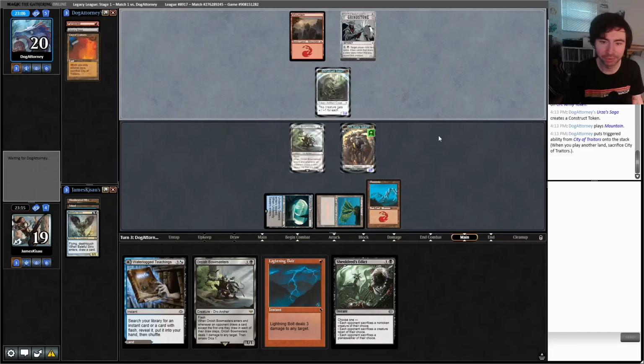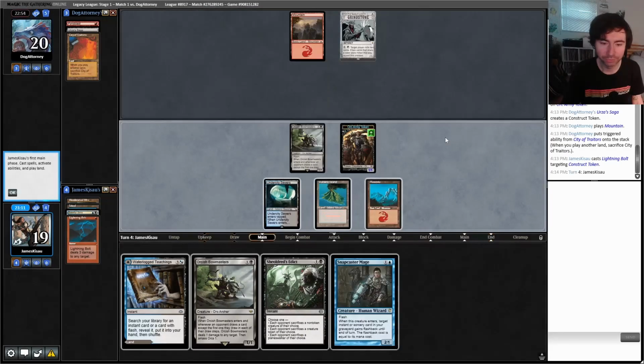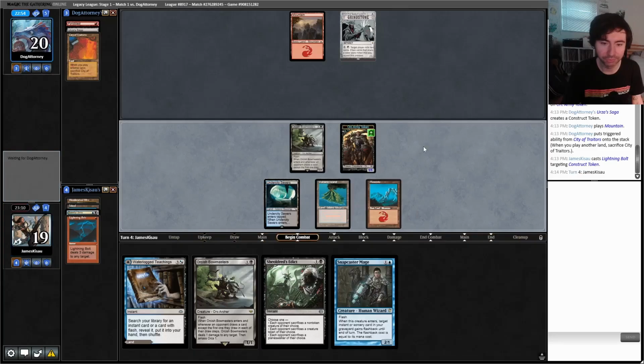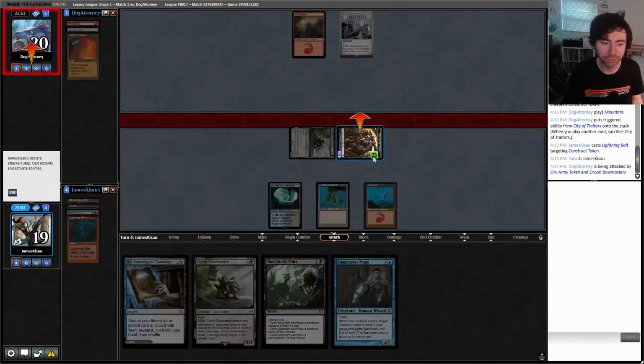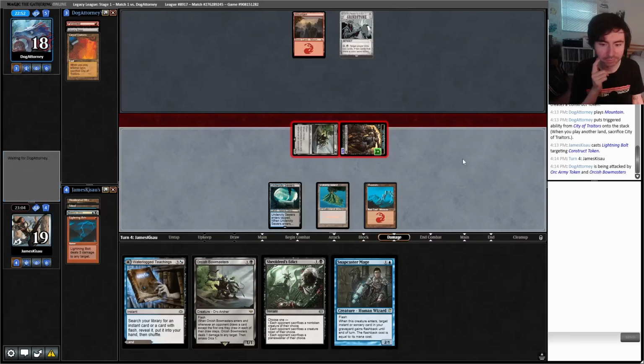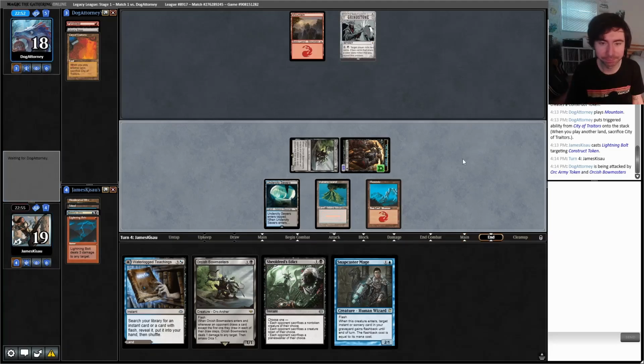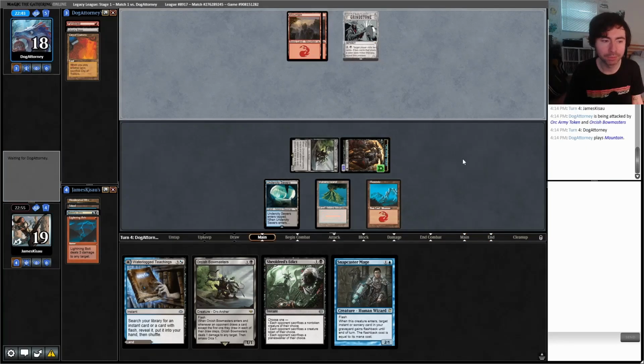Now I do feel pretty safe playing this bolt on the construct. And their resources are fairly low. Snapcaster Mage is a really nice draw. I'm thinking I should probably play Waterlogged Teachings as a land. Is that true? We can wait 1 turn. Mountain. Are they going to play Painter's Servant? No.